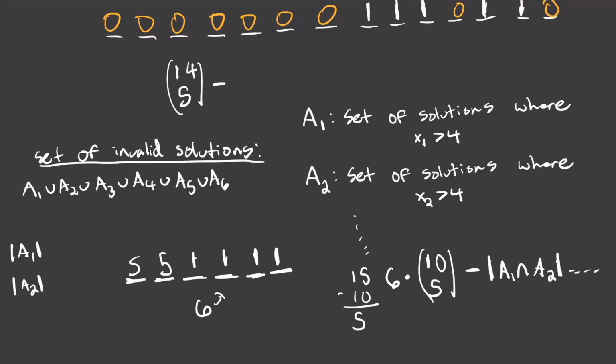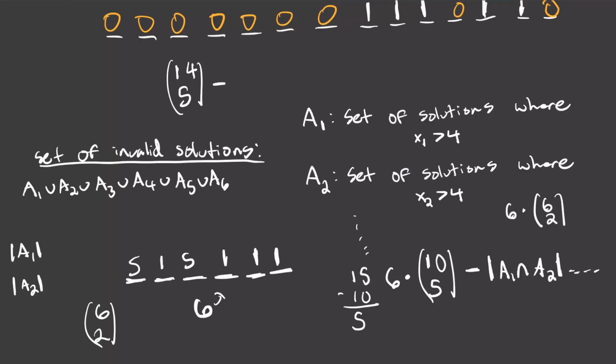And we also know that for every single one of these pairwise intersections, like for instance A1 and A3, if I calculate it like this, it's going to give me the exact same number. It's going to be 6 every time. So what's the total number of pairwise intersections that I can get from a group of 6? Well, it's just going to be 6 choose 2, right? So essentially the magnitude by which I overcounted is just going to be 6 times 6 choose 2. And I just need to subtract this from this to give me the total number of invalid solutions.